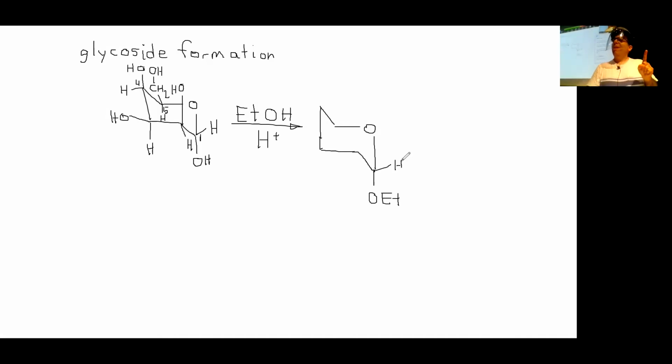The only one that I bet you could not use here is our old friend phenol. Remember, phenol is special because it's so much more acidic than alcohols like ethanol. That makes its reactivity somewhat different. So all of the other OHs will be untouched. And we'll get to why that is in a second, since there's a fairly easy to understand reason for that. Again, this is not the same type of reaction as when we were doing exhaustive alkylations. This will give us an alkoxy group only on carbon 1, only on what used to be the aldehyde carbon.